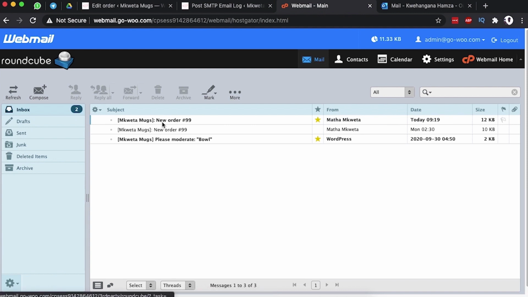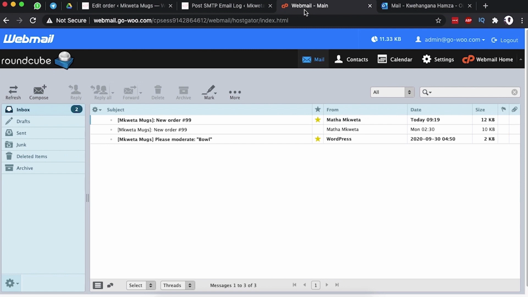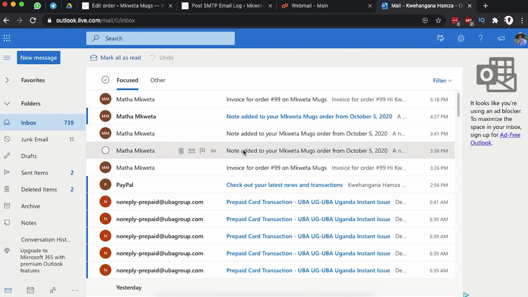It has sent me a new order notification and it has been delivered to the inbox. This, at least I guarantee, it will work 100%, and you don't have to be worried about receiving or not receiving your emails in the inbox of your business email from your e-commerce website. So in a nutshell, that's how you can improve your email delivery from your e-commerce website to your business email, but also to your client email inboxes.